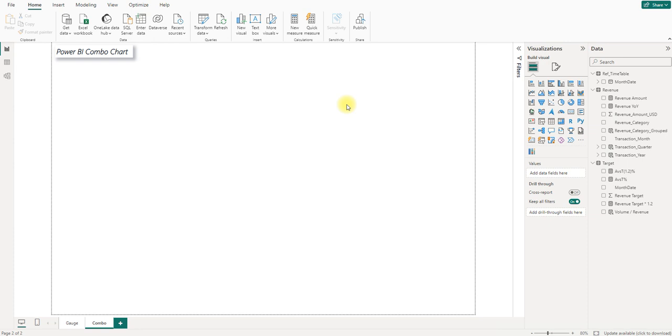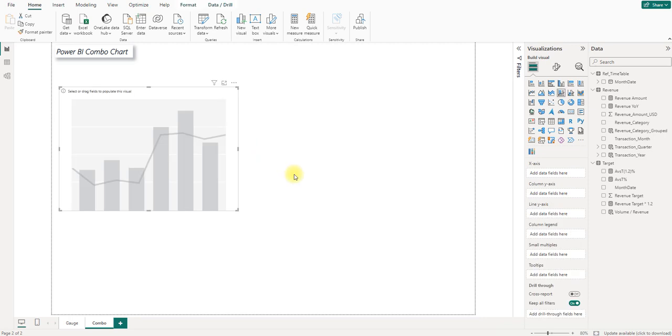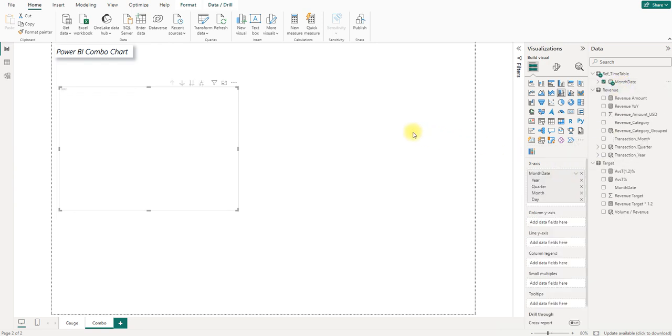If we check all the visuals here, we can find these two, line and stacked column chart and line and clustered column chart. Let's start with the line and stacked column chart. To make one, let's decompose what we want to check step by step. Firstly, I want to check all the metrics by month, hence I put the month into the x-axis. Secondly, I want to know the revenue by month and the composition of categories, so I put revenue into the y-axis.